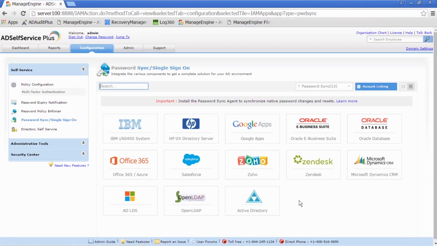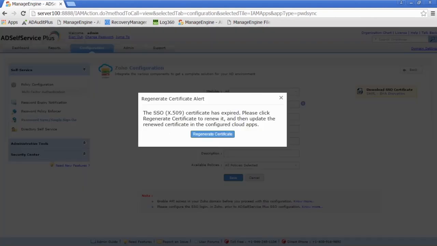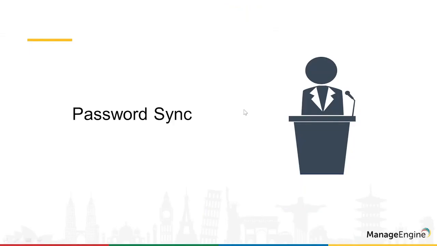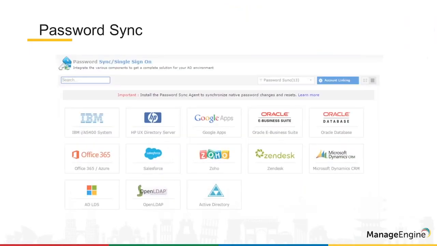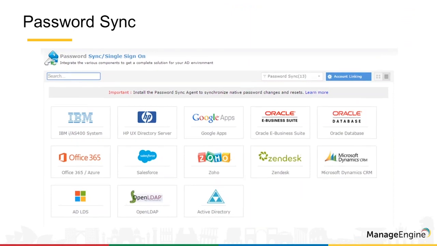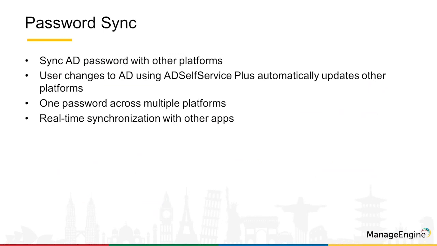So when you want to have a user reset their password in the normal way they've been doing it for the last 20 years, you on the other side simply come in and you configure the application in the cloud that will automatically sync once they reset their password. This is a phenomenal solution for you because it allows your users to have a seamless password experience. It's 100% seamless. Okay, we're syncing with other platforms. We're able to go in and basically in one password change for your user, automatically synchronize with other apps.